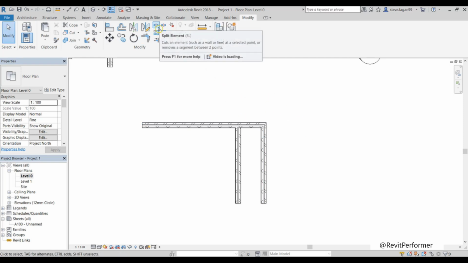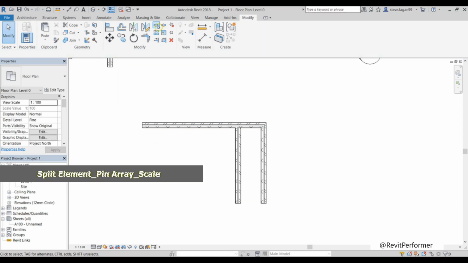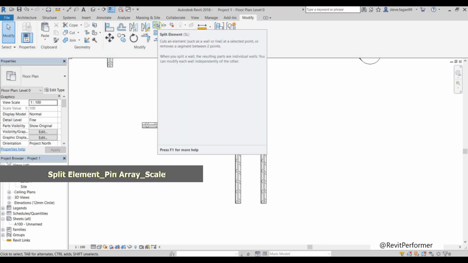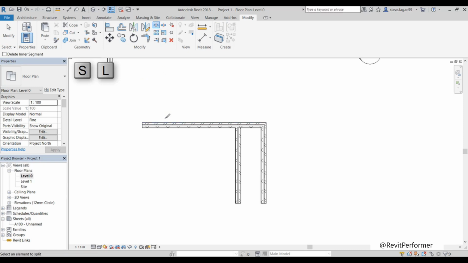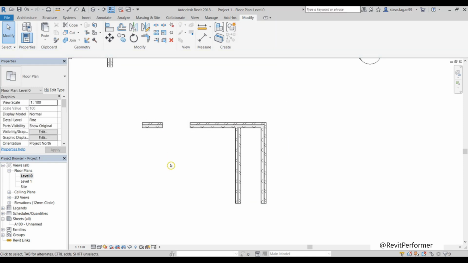Next, we have our split element tool. So with this wall, if I wanted to split it up into specific segments, I'd use my split elements tool. So I'll select split element, and then you'll notice my cursor is now a little split element tool. And then I can simply click on the wall to split it up into specific elements. I could then select it and delete. There's a quicker way of doing this, of course, so I'll just undo what I've done.